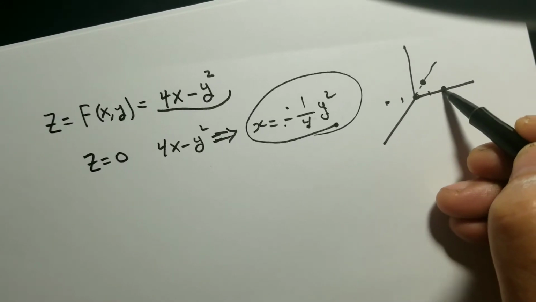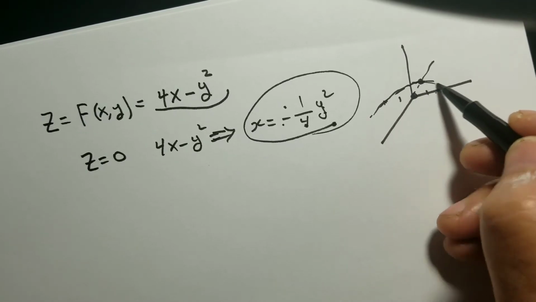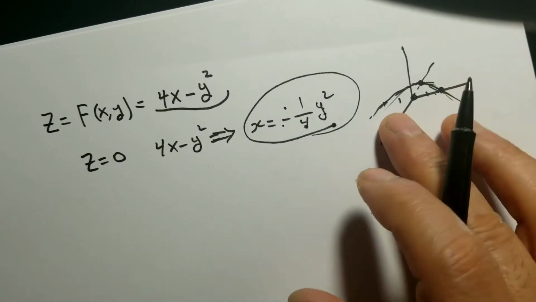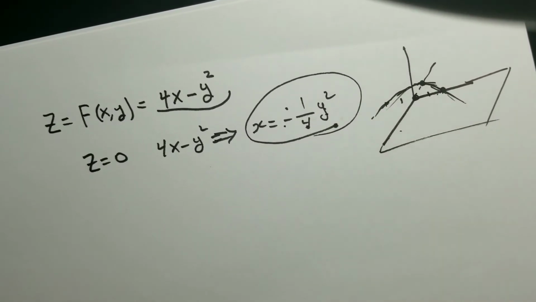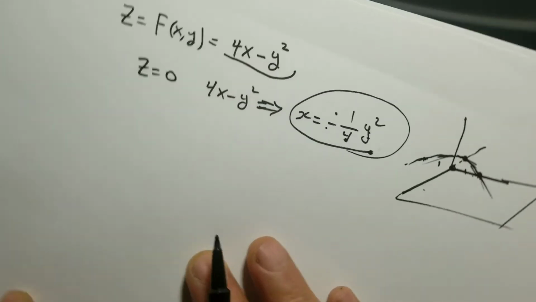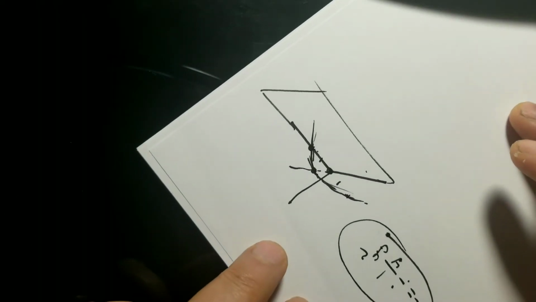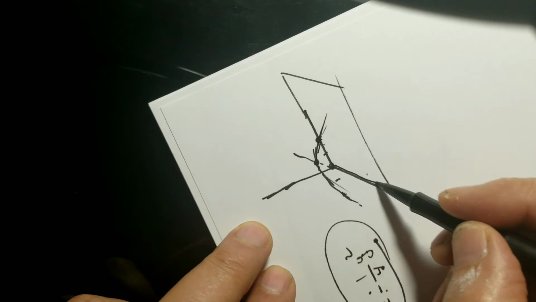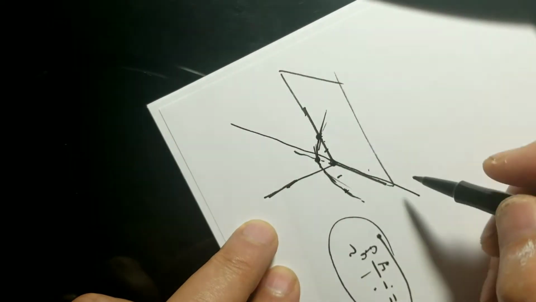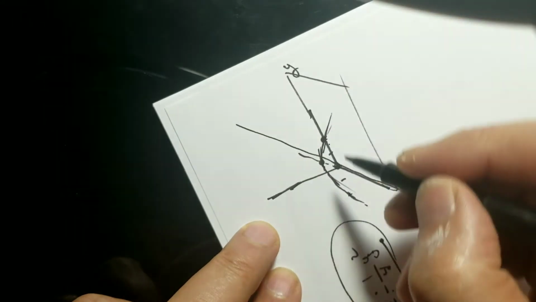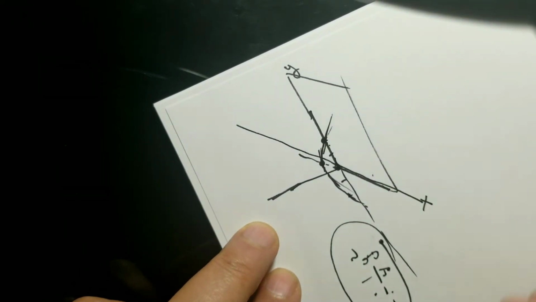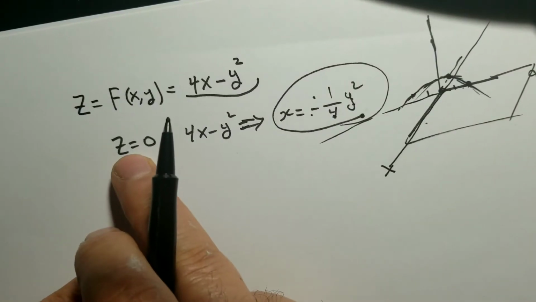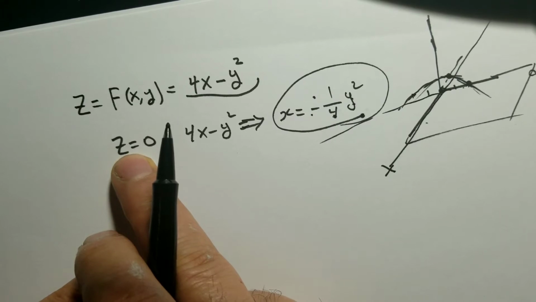Therefore, you see my graph is going to become a parabola, and it faces down in the xy plane. You have to hold it like this, and remember that's your z-axis. I'm not worried about it. This is your y, this is your x. This is called a plane curve.